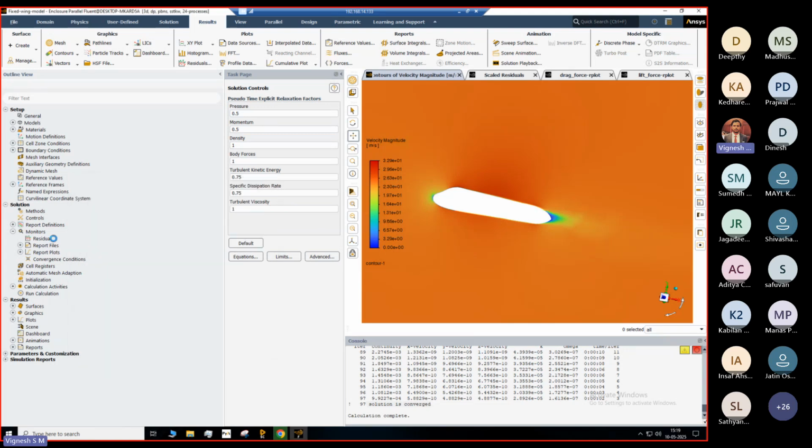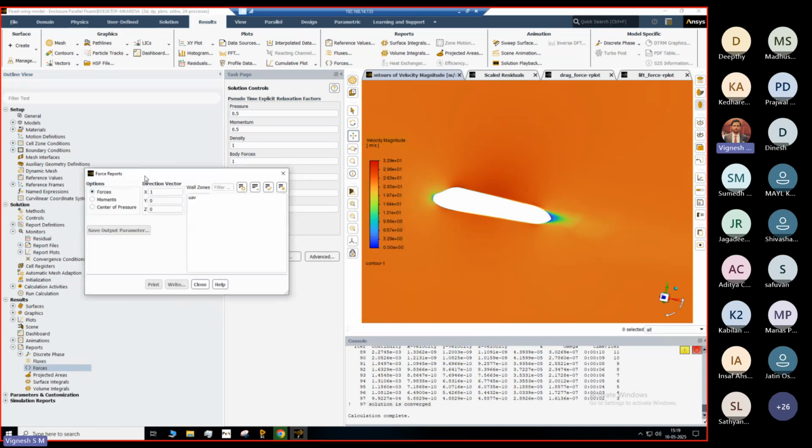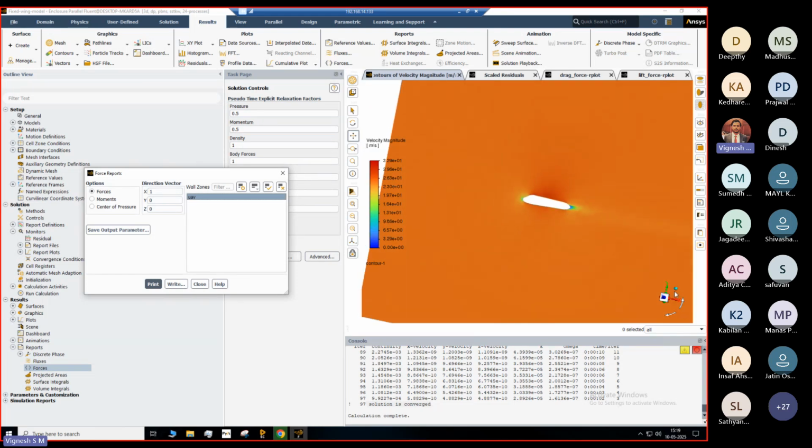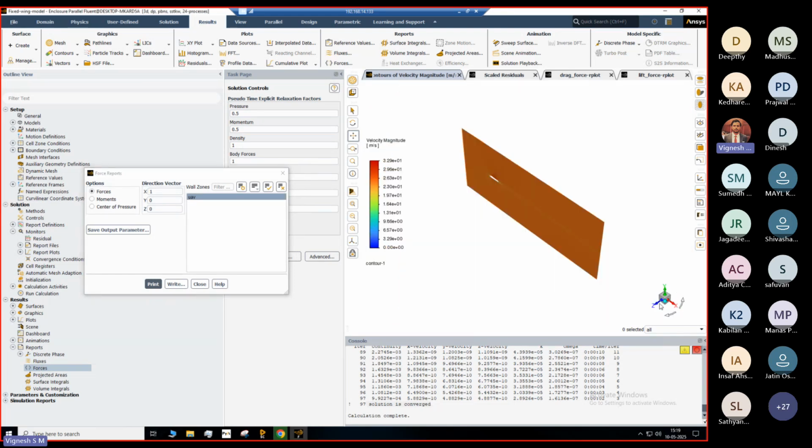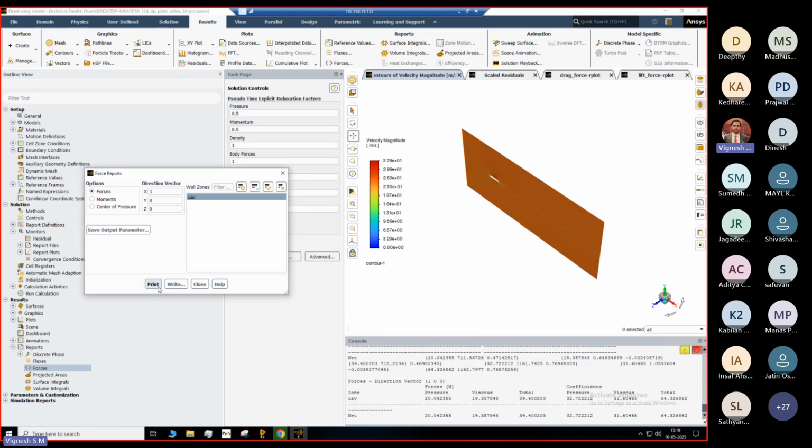That's how we can look into it, and also we can go to reports. I'll go to the bottom of the panel and go to forces. I want to measure force on the UAV. First, I want to measure it in the X direction, which is going to be the drag force. I ask it to print, and it's printed in the console. It's 39 Newton.